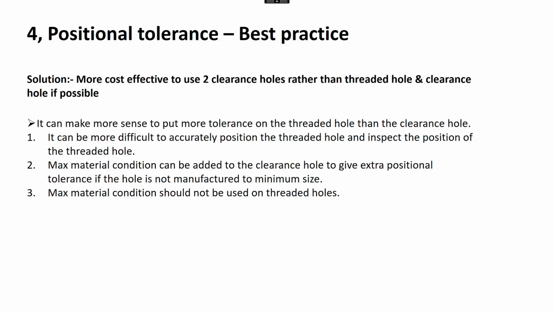So in this case, you don't want to split the positional tolerance evenly normally. You probably want to give more positional tolerance to the threaded hole rather than the clearance hole, because the clearance hole, the actual size can add more positional tolerance using max material. So it's usually better to split and give more positional tolerance to the threaded hole than the clearance hole normally.